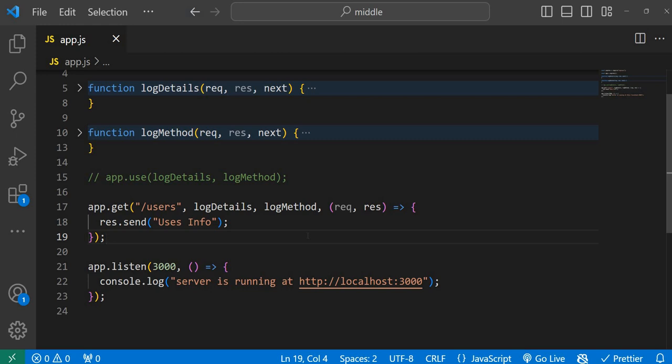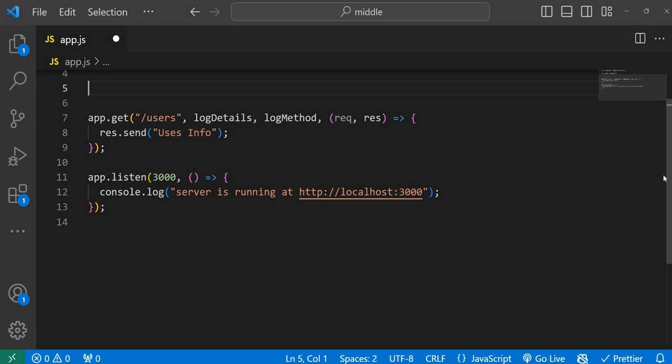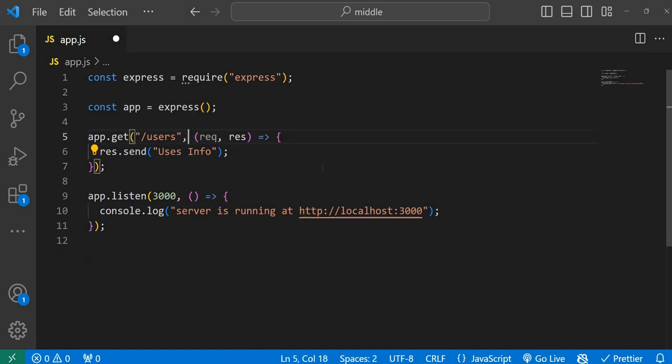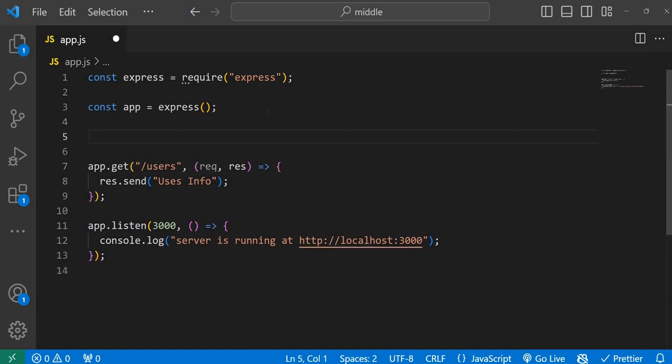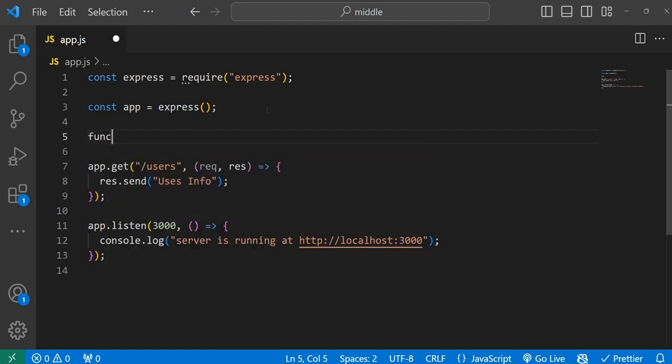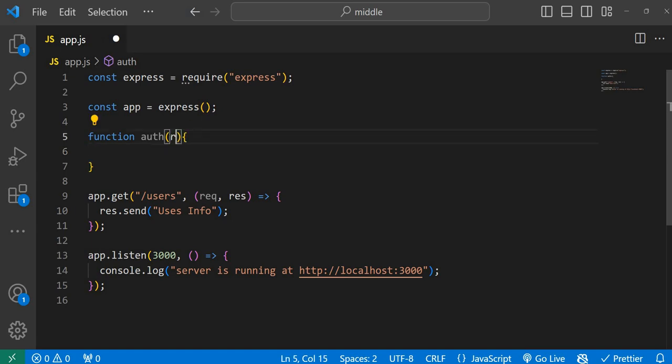Hopefully you have done the practice and you came back. So now I'm removing these three things because you understood whatever we have discussed so far, because I want to create a separate middleware function. I'm going to create a middleware function with the name auth, a function for authentication. Again, this is a middleware function, so it will have access to request, response, and next.